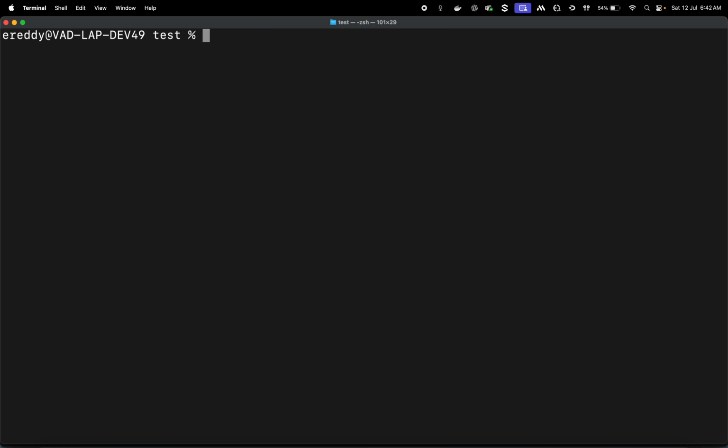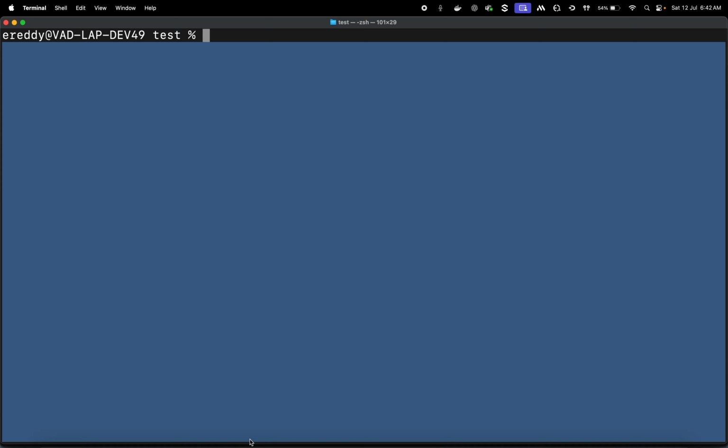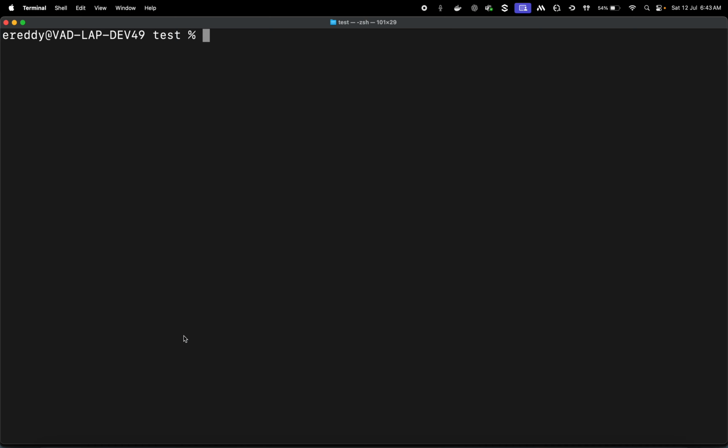Screen wise means, because 100 lines can't be visible here in this screen, maybe 50. So more will give you the option: if you click enter, it will go to the next page. First it will show 1 to 50, if you click enter, 50 to 100, 100 to something like that.